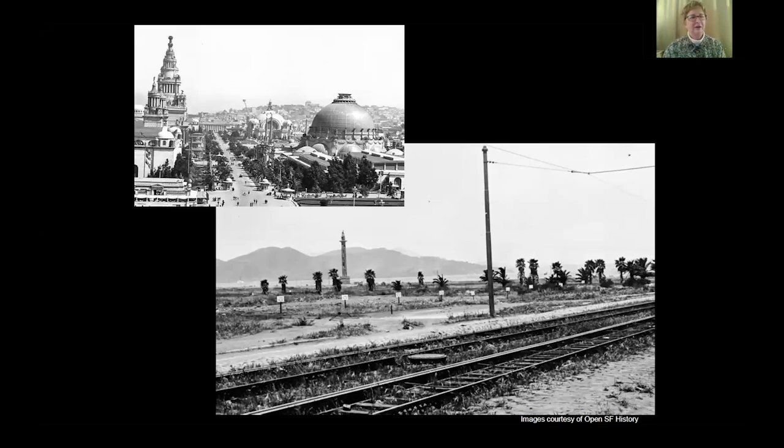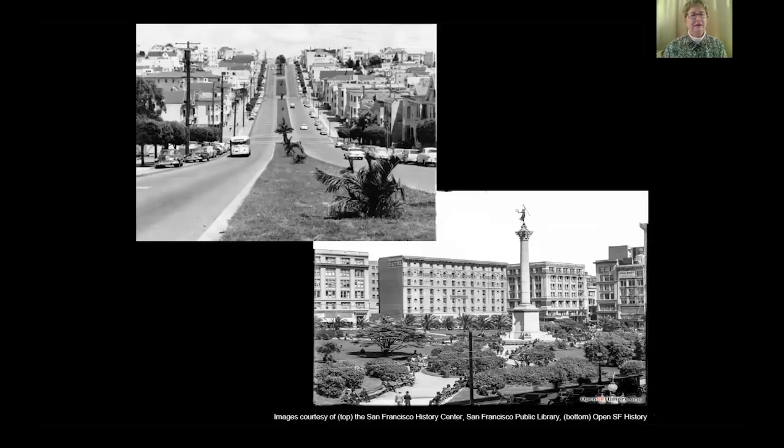So an attendee suggested that the palms may have been replanted on Mission Dolores. So here we have Mission Dolores palms, 1958, and they are small. They're not full-grown palm trees. And at the right, someone suggested maybe the palms were replanted in Union Square. No, because the lower right is a 1910 photograph, and we see the palms, some palms, lining the north side of the square. So it couldn't have been our palms.